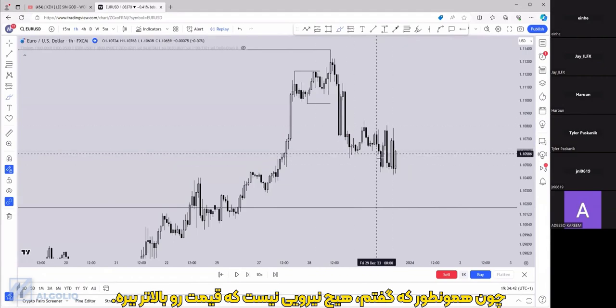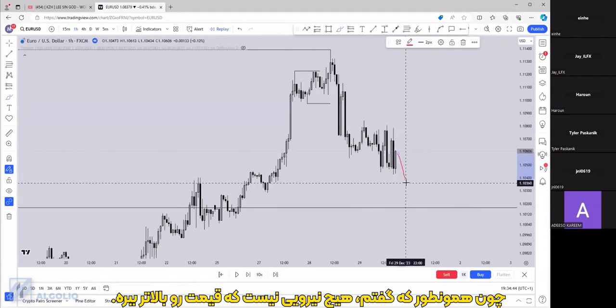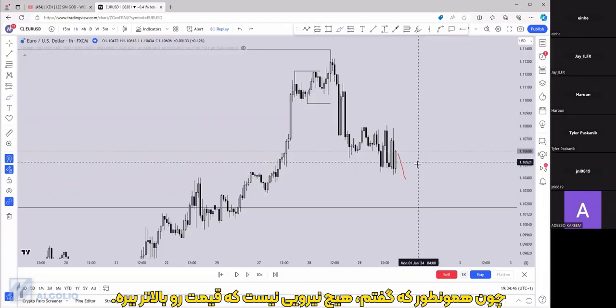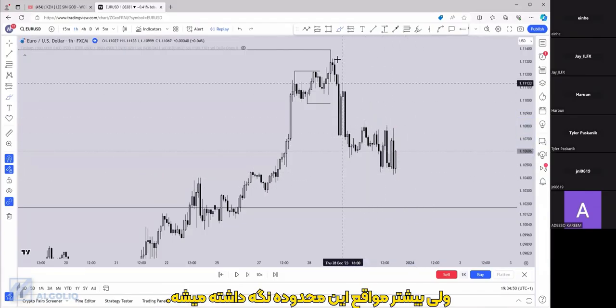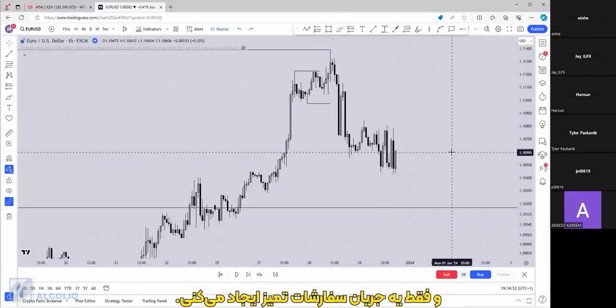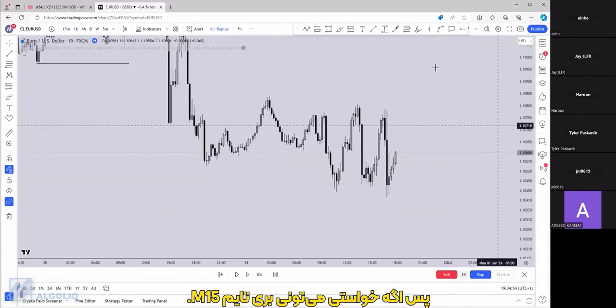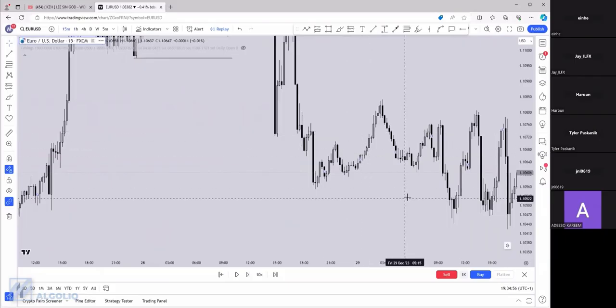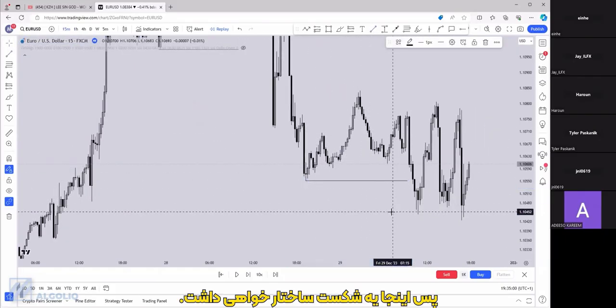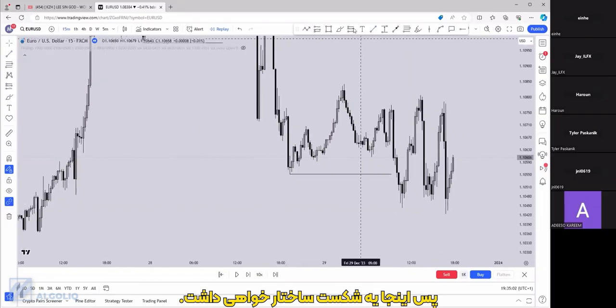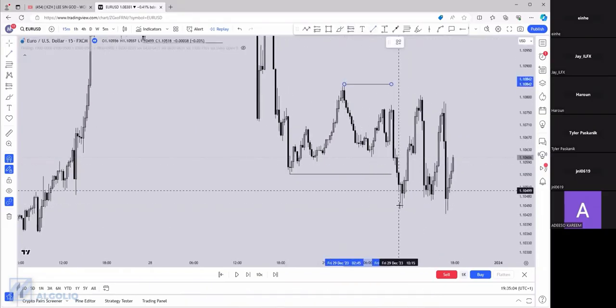Because there's, as I said, no force that could push price higher. Sometimes it can happen from time to time, but most of the time this will be respected and you'll just create clean order flow, right? So you can hop to M15 if you want to. Follow the structure on M15. So you'd have a break of structure, a high, a low.